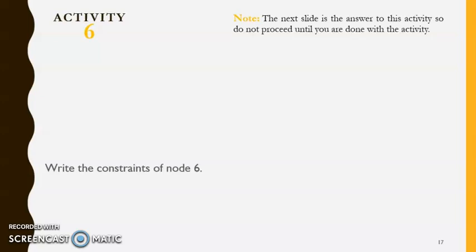Okay, it is here. Activity 6 asks us to write the constraint of node 6. Why am I asking you, jumping from activity 1, I guess, to activity 6? Because origin and destination, since they are single direction roads, the associated constraint to them is similar. So with everything you remember from the origin node, please apply it to the destination node and try to write the constraint.